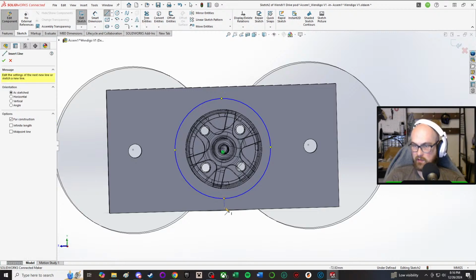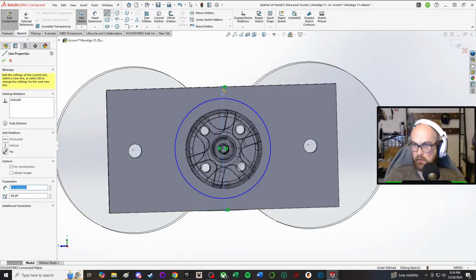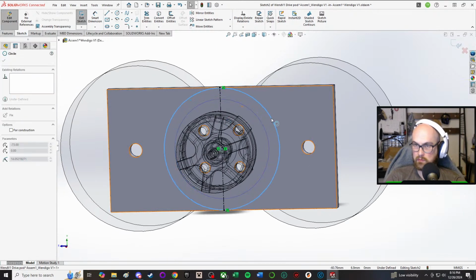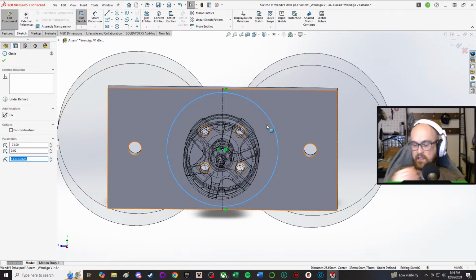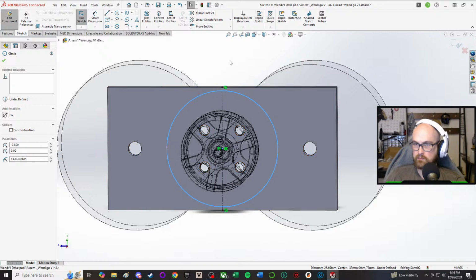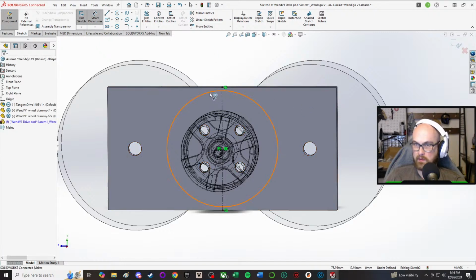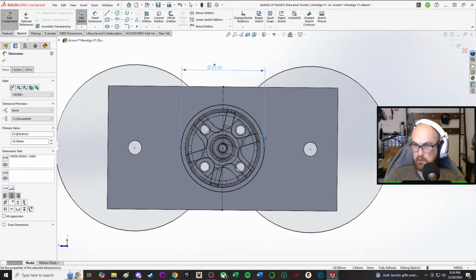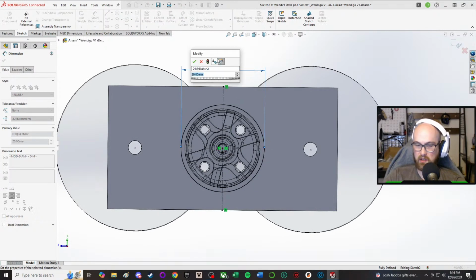Just trying to make this. I don't think of how it's gonna end up mounting. Actually, we'll give it a little more breathing room than that.